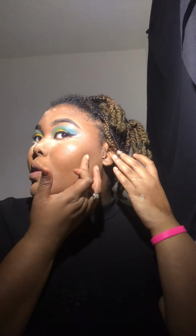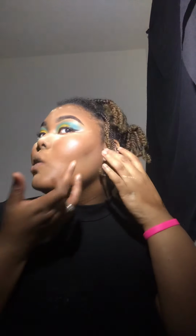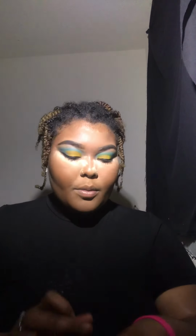Okay. Another little sample. This one is darker than my skin tone, so I'm just going to put some on the back of my hand. I'm going to use my finger and just dot, dot, dot. Another couple of dots. Dot that up on my forehead. Boom, boom.